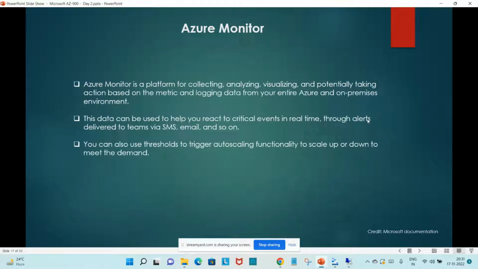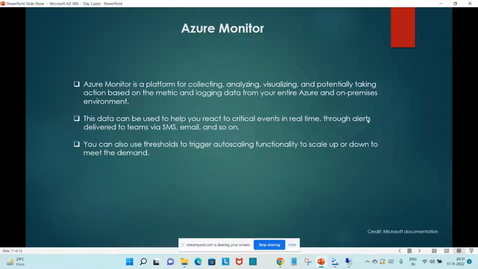The next one coming up is Azure Monitor. Azure Monitor is basically a platform for collecting, analyzing, visualizing, and potentially taking actions based on the metric and logging data from your entire Azure and on-premises environment.